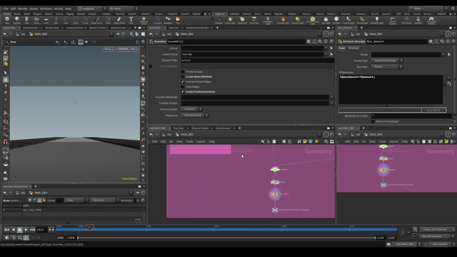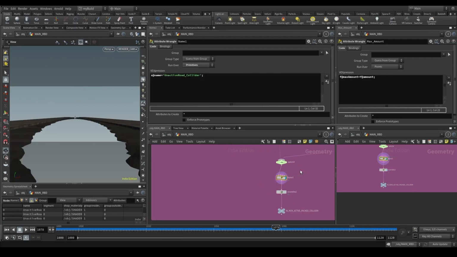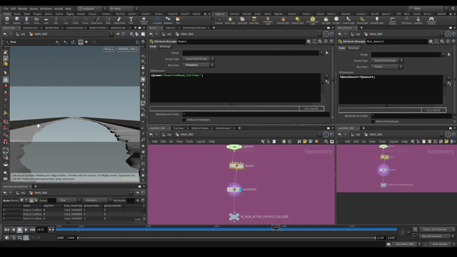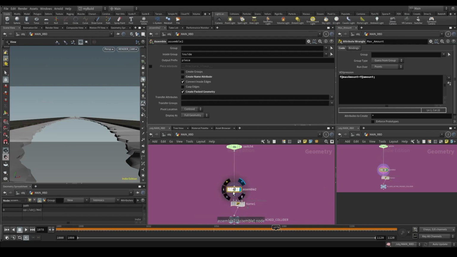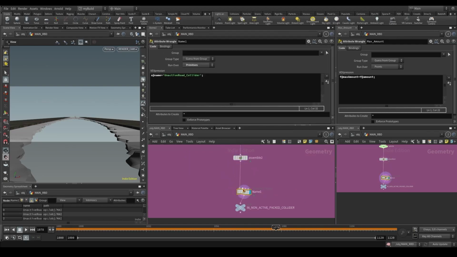Even though it's working pretty well in this case, I find it's often faster when we give several collision pieces rather than one big one. So let's start the opposite way. We're going to create name attributes, and here in name I'm going to switch it to point and say plus s name.